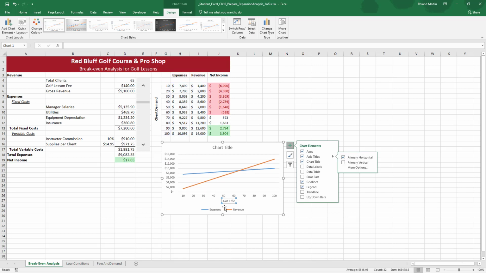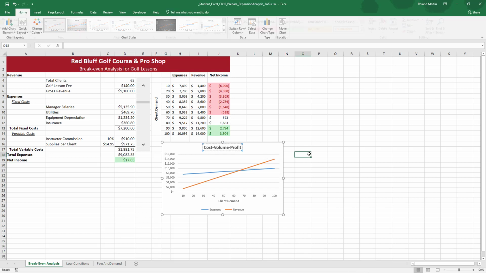Now in here we're going to change that title, and we want it to read client demand. And now we're going to change our main chart title to read cost, volume, profit. So that should be it for that step.